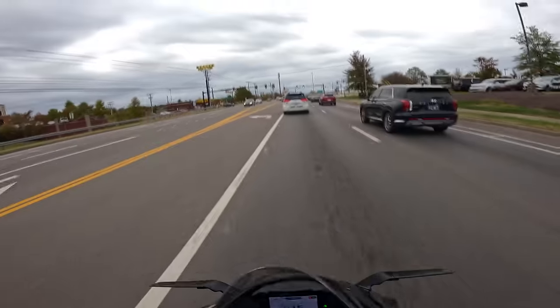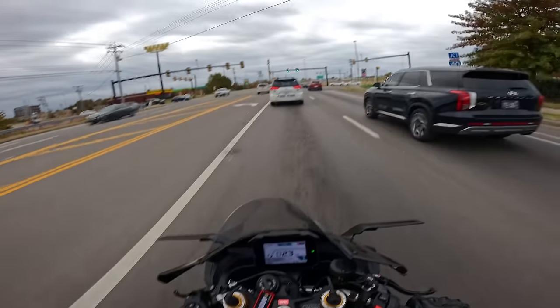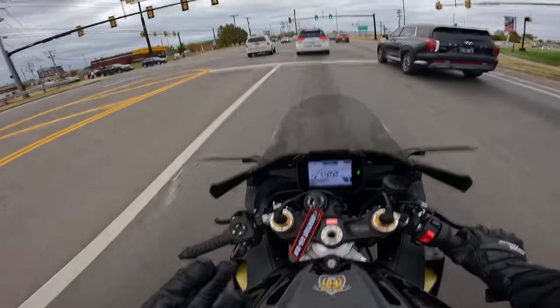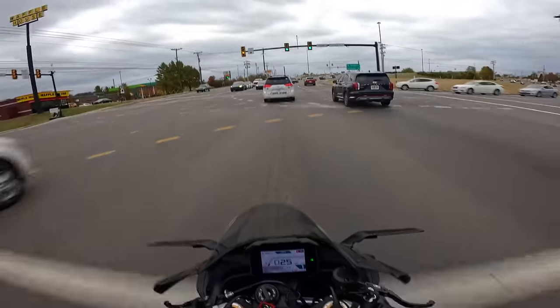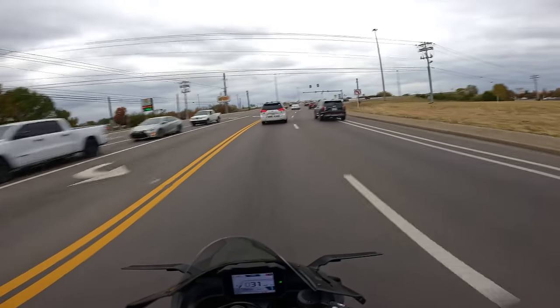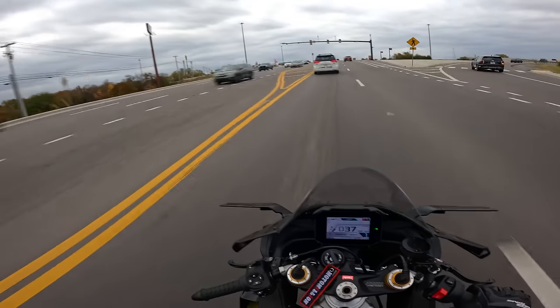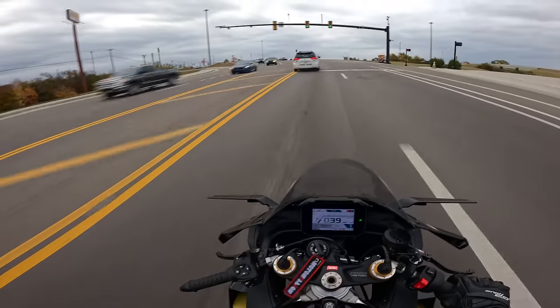Okay, y'all know I love unique sounding bikes. That's why I have the R1, the V4 and the H2. The M1000RR is the first common sounding, typical inline four sounding bike that I have. So this just has my heart from the start, man. Oh my gosh.